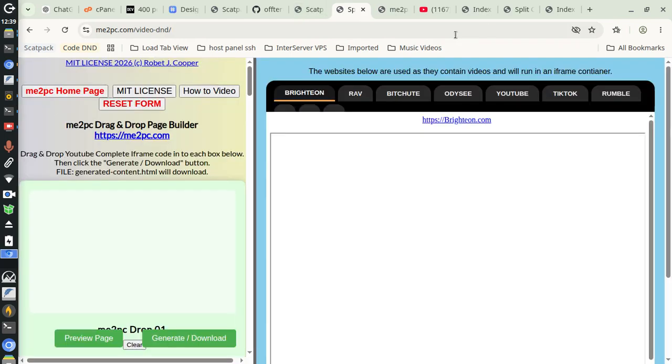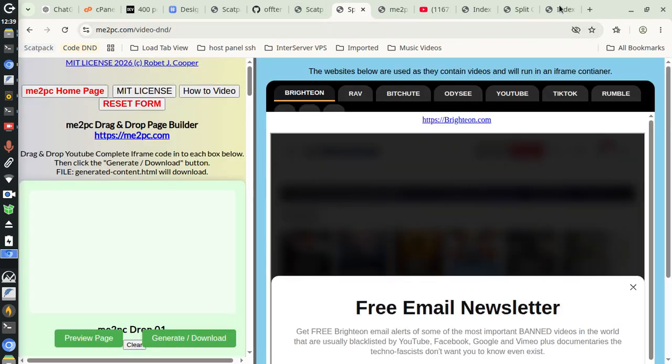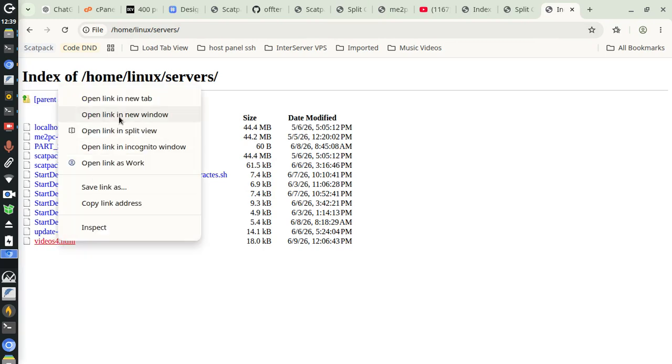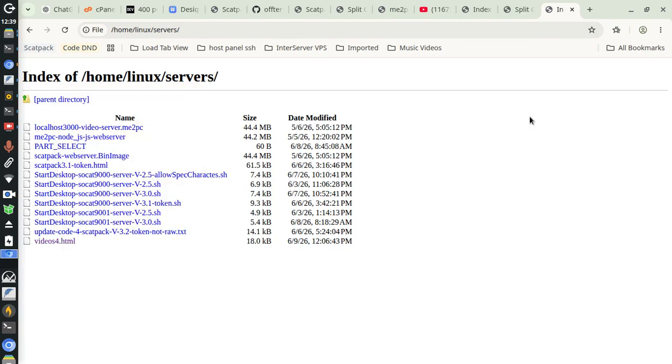I've got all these pages open because I wanted to show everything. Basically, it's on the computer, and you're going to open it up in the browser, so I'm going to right click it and open it in a new tab.